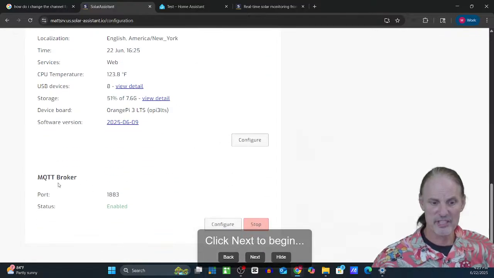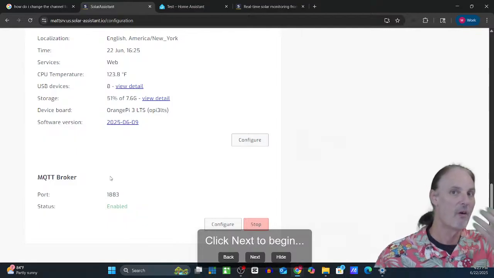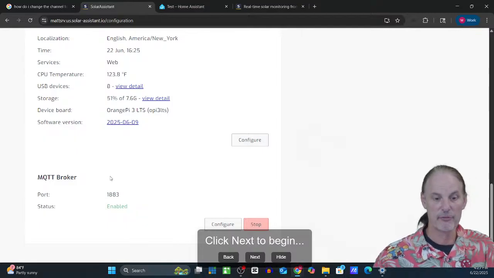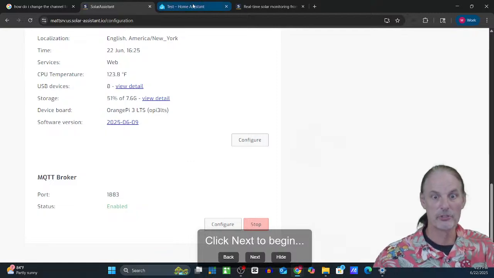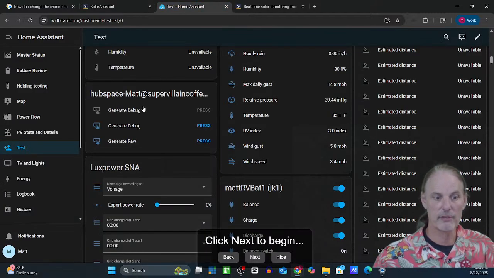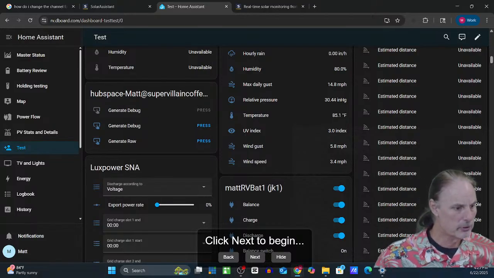But this is the key to connecting Home Assistant and getting all the data being fed in from all the different locations. The same thing goes if you're interested in connecting your Victron devices to it. I use the Home Assistant to connect directly to the Victron devices also through the MQ client. Now I might be able to, let me see if I can actually launch the, oh, I can, this is good. Okay, let me launch the MQ client and kind of show you how that works.